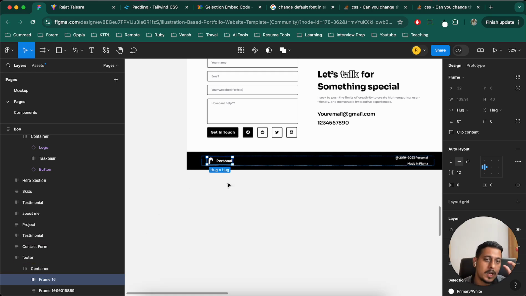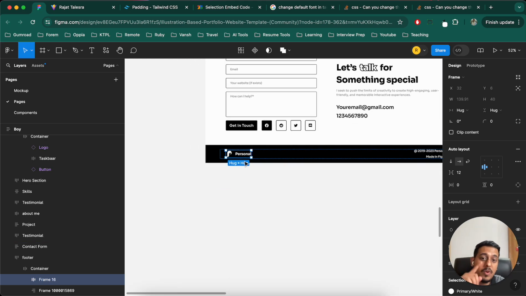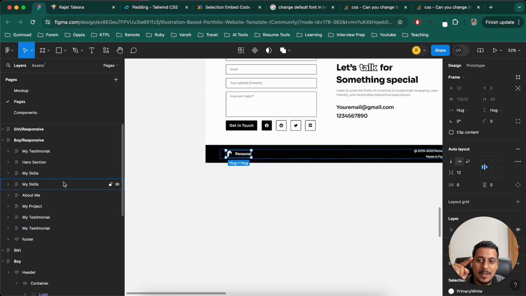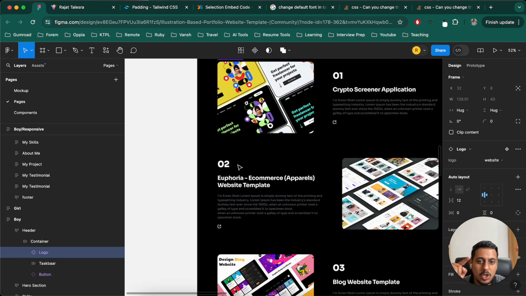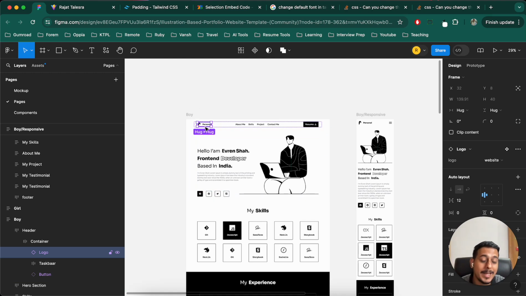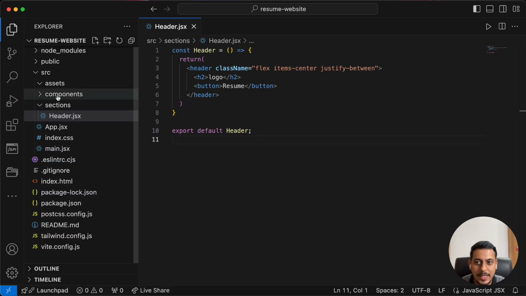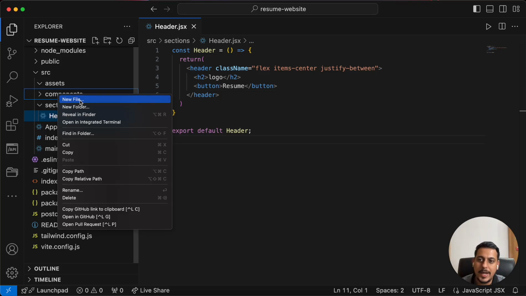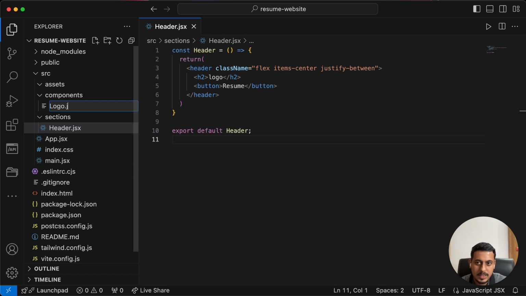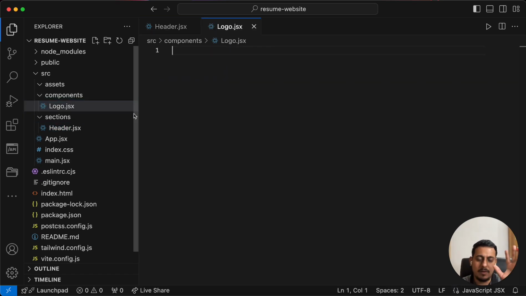That means we can just create one logo related file component and we can directly use it. So let's do that. One major difference is in this one things are black, and in this one, which is at the top, things are white. Here it is black, the second one is white. So let's try to figure this out. So again, I'll create a component here, new file, logo.jsx. Now here comes one thing. We already know by this point that we have to create a React component which has two parts. One is the function which we are using as an arrow function. Second is the return statement, which can have div and everything around that.